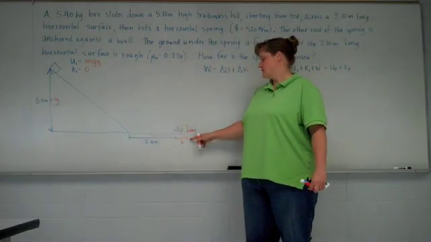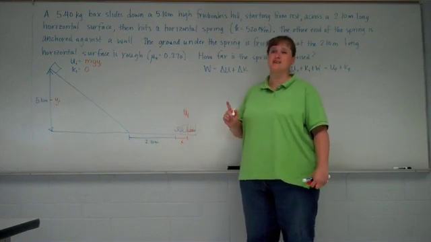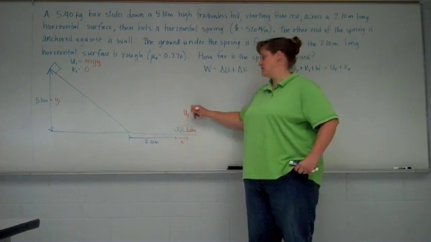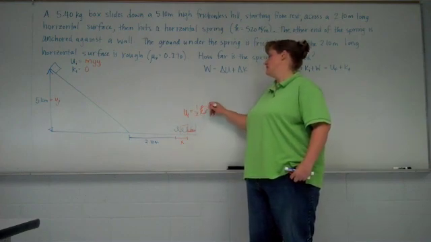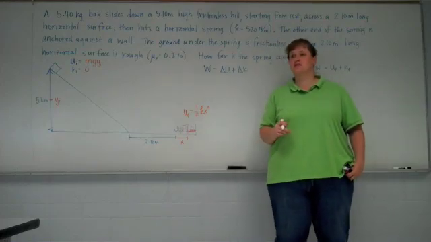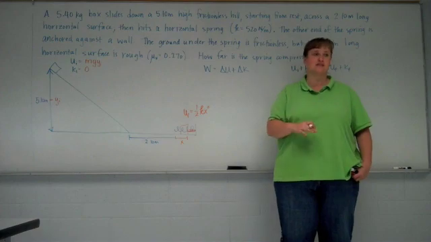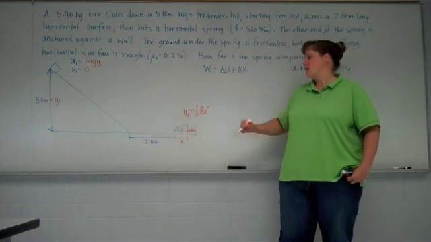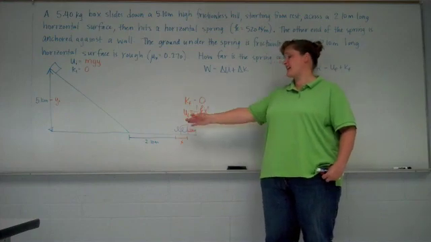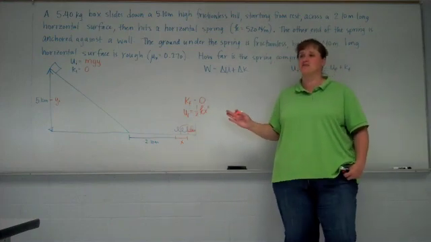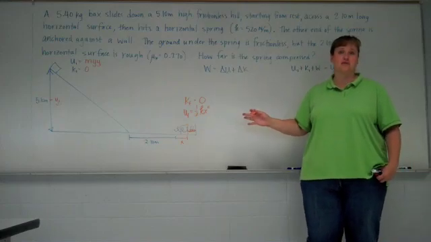Finally, there will be potential energy, but now it's elastic potential energy because the spring is compressed. There's no gravitational potential energy since we're saying that the ground level is y equals 0. The kinetic energy down here is 0 because at that instant when it has compressed the spring as far as it can, it will have come to rest.